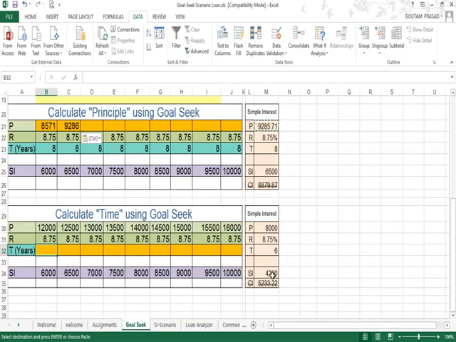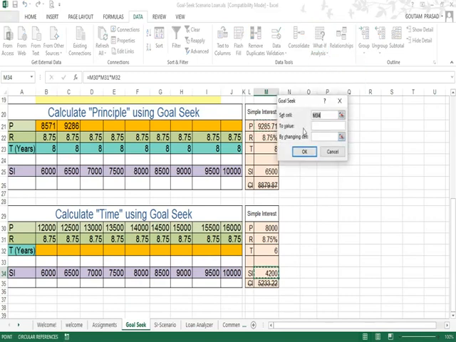Okay, so for this again I will keep it here, and we'll go to Goal Seek, set cell M34 to 6,000, and by changing which cell? But this is not going to work because your principal is 8,000 here.